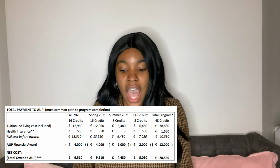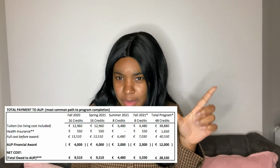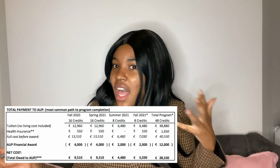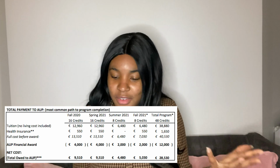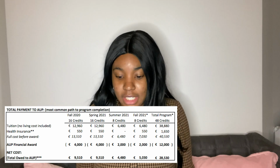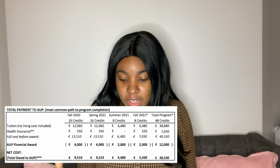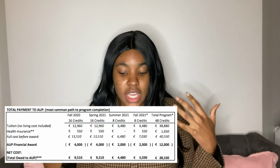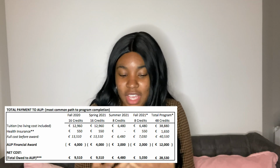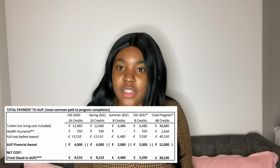Excuse me. Forgive me. For the fall 2021 semester, there's an asterisk here, and I don't know if you guys will be able to see that when I zoom in or when I have the screenshot on the screen. That's just because it's in the future, and for whatever reason, semester after semester, academic year after academic year, prices go up, inflation. That's just how the game works. Universities, higher education institutions, ultimately, gotta keep the bills paid, keep the lights on. So the cost of education does increase and can vary year to year. So that's why there's an asterisk by it.